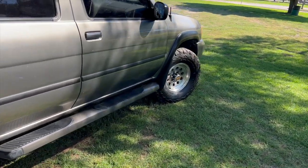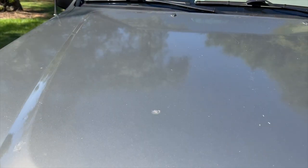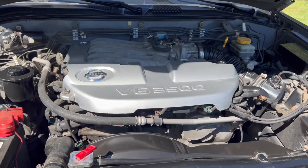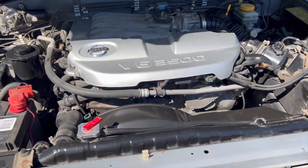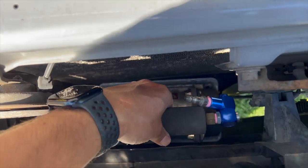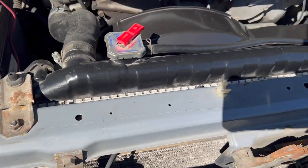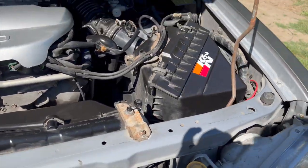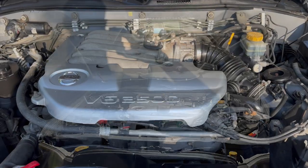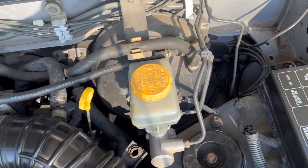And here you can see my black trim that I did all around. Under the hood, it's basically stock — it has a 3.5L V6 engine, 240 horsepower, and 265 foot-pounds of torque. I installed a custom air compressor here for airing up the tires. A lot of people put them in the engine bay, but I didn't like how hot it got in there, so I chose this location to help keep it cooler. It also has a waterproof cover. K&N air filter, engine bay hood light, which I really like. I removed the brackets over the strut mounts to clean up the engine compartment and make it easier to work on.